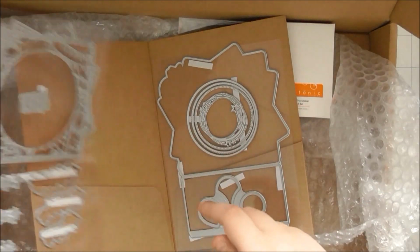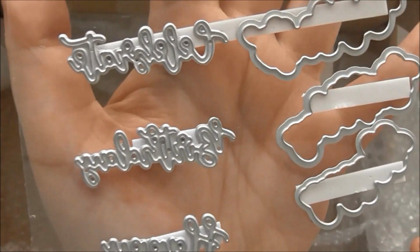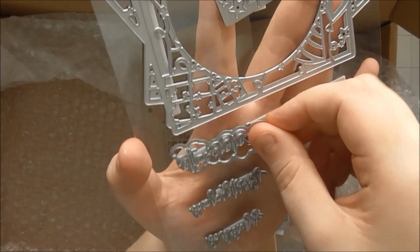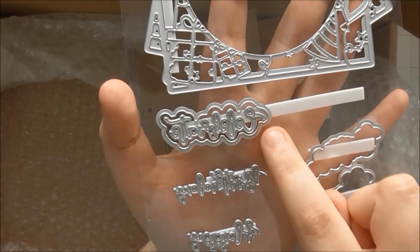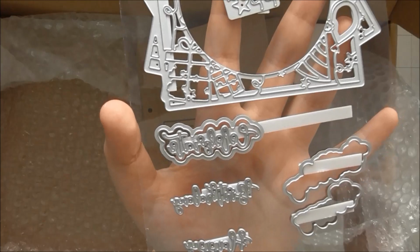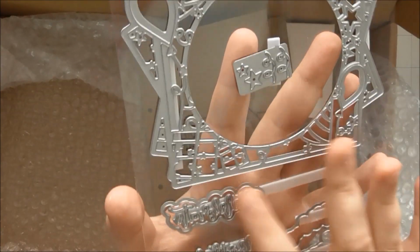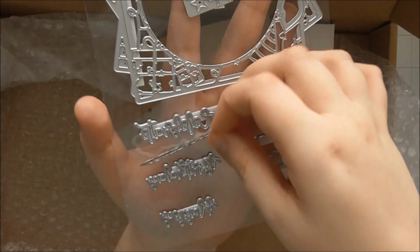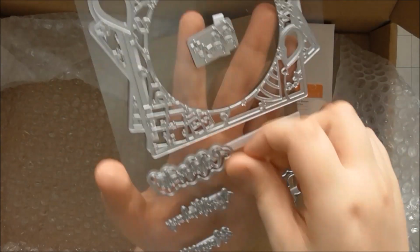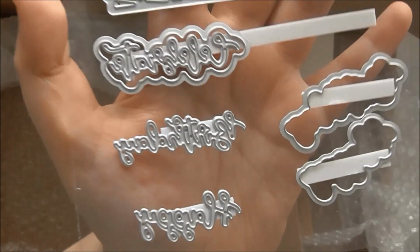And then I really love this. These are 3 word dies, and you get the word die and the bubble to go behind it, so you can cut that out of vellum, or do this in black and then have a white bubble behind it, or vice versa. I really love getting that bubble, and actually you can even make this into a shaker and stick the word back on top. It would be quite a small shaker, but it would also work.